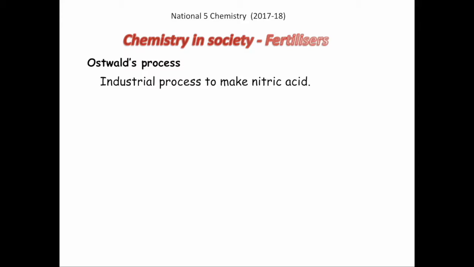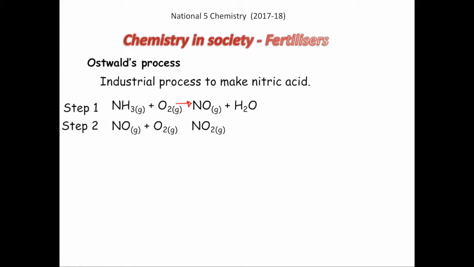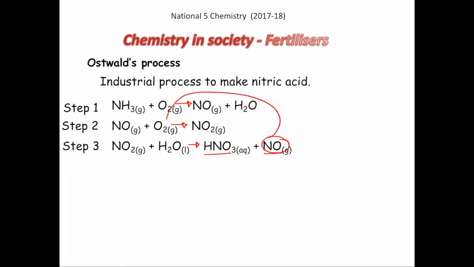Now, talking about Ostwald process, this is an industrial process used to make nitric acid. You don't need to go into much detail, but we will just talk about the reactions that are taking place in this. So, initially, ammonia combines with oxygen to give you nitric oxide and water. And then in the second step, this nitric oxide, being very unstable, combines with oxygen to give nitrogen dioxide gas. Nitrogen dioxide combines with water to form nitric acid and nitric oxide again. This nitric oxide can be recycled back to the second step.